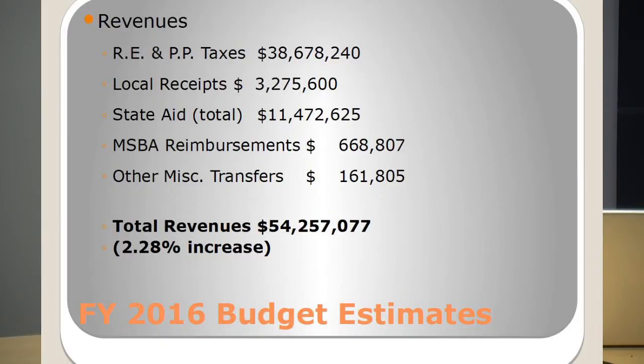The tax rate was of great concern, and we utilized that to guide us when developing our budget in terms of revenues. The revenues we're recommending this year are $38,678,000 raised by real estate and personal property taxes. I want to point out that the potential under the constraints of Prop 2½ that we could raise is some $407,000 greater than this number. We have tried to find a balance between raising additional revenues needed to operate the town while not taxing to the maximum levy capacity, therefore not bringing us closer to that $25 mark.